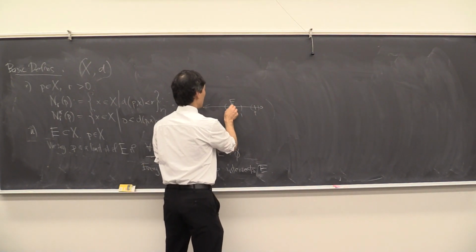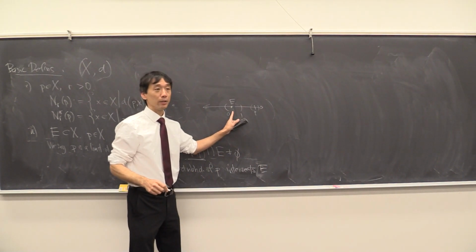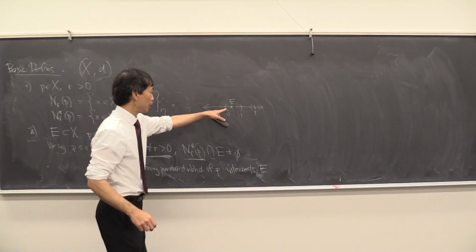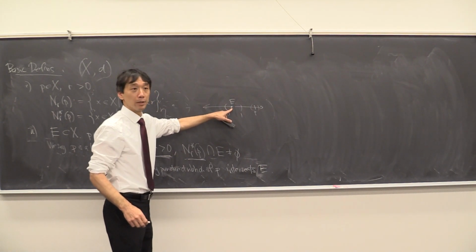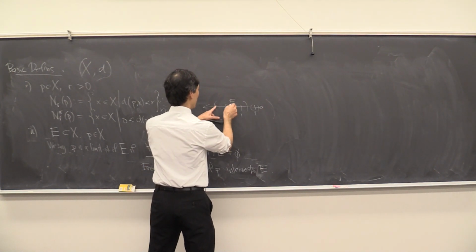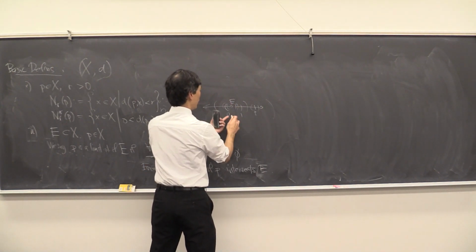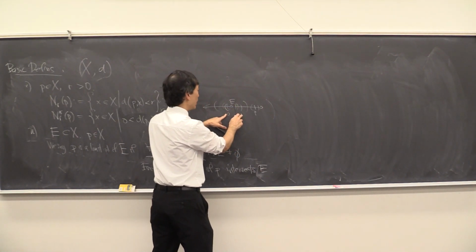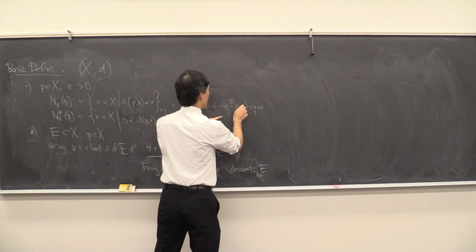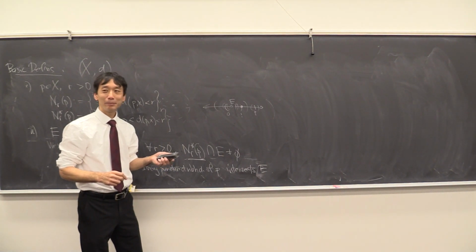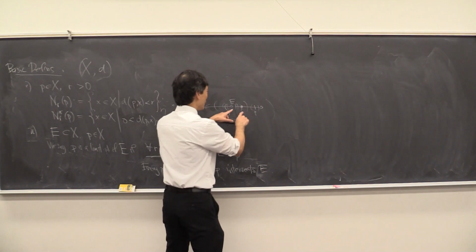What about if I'm inside the set? Is that a limit point? Check. Does every punctured neighborhood intersect the set? Sure. No matter what punctured neighborhood of that point I take, there's always some points that are common to that punctured neighborhood and 0, 1. What about if I'm at 1? Is that a limit point? The answer is yes, it is.